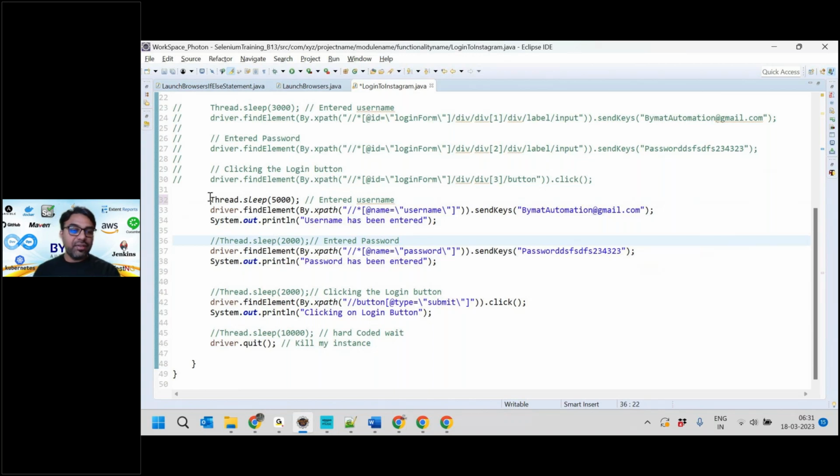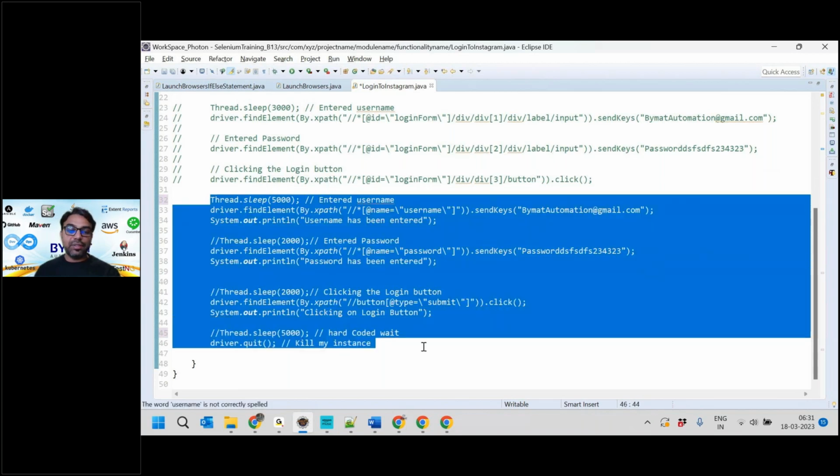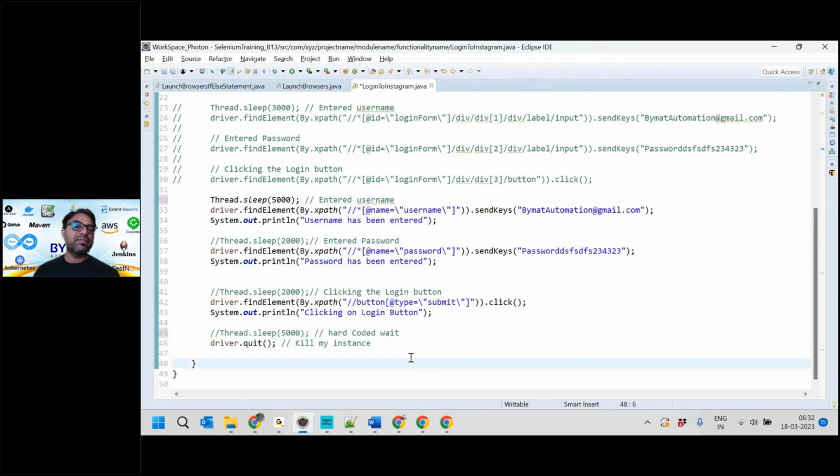Very first thing, over here we have only 3 or 4 operations, and how much time are we waiting? 5 seconds over here, 2 seconds over here, 2 seconds over here, and some 5 seconds over here to close the browser. So almost 14 seconds of waiting to perform a simple login operation. What if I have thousands of lines of code to execute? And if I apply a 2 second, 3 second wait for each and every operation, oh man, right? The manual tester will perform the operation faster than me then. Then what is the use of my automation?